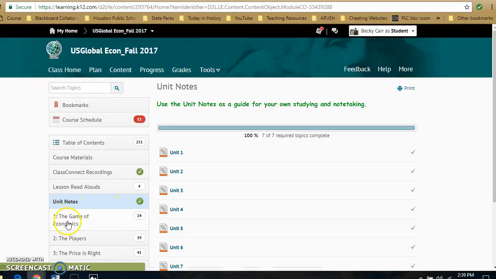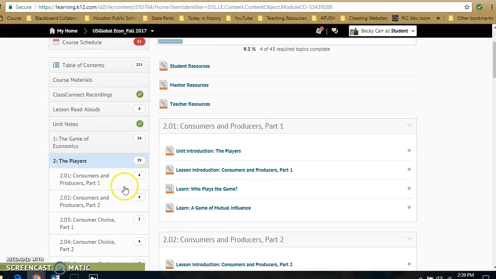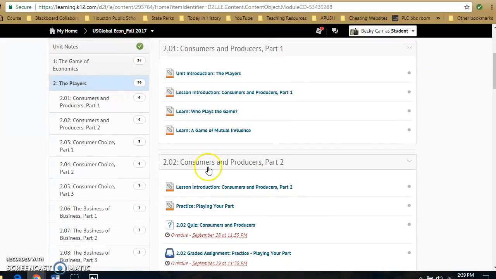Okay, and then the next thing are the units. So it says 1, the game of economics, 2, the players, 3, the price is right. These are each unit. So remember, we're not worrying about unit 1 right now. Okay, we're starting off in unit 2. We're going to worry about unit 1 later. And when you go through, you start at the beginning. Every lesson, you start at the top.